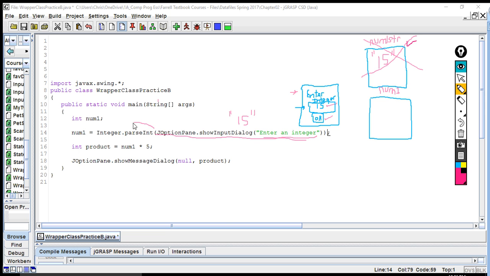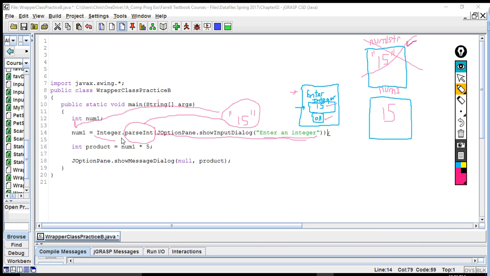And then this parseInt method, used by the Integer wrapper class, then acts on this literal string that's inside these parentheses and converts it and stores it in num1. And so in num1, it's stored as a regular, or an int, 15. That's what's going on. Doing it all in the same line.